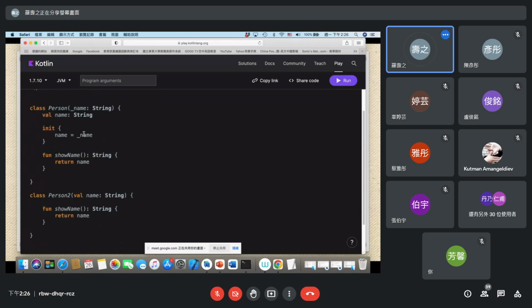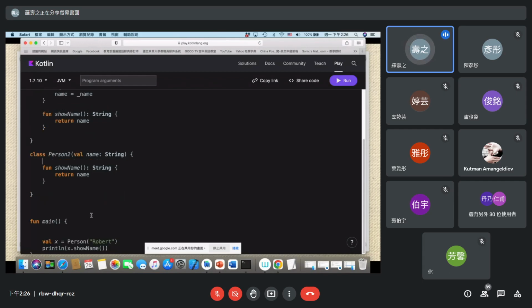So you can see the difference. In the first version, I take the parameter, so underlying name is not the actual property. It is not a property of this class. However, in the second version, when we call the constructor, we directly assign the value to our property.